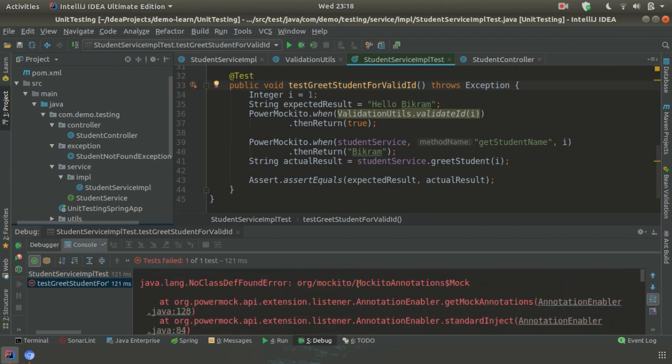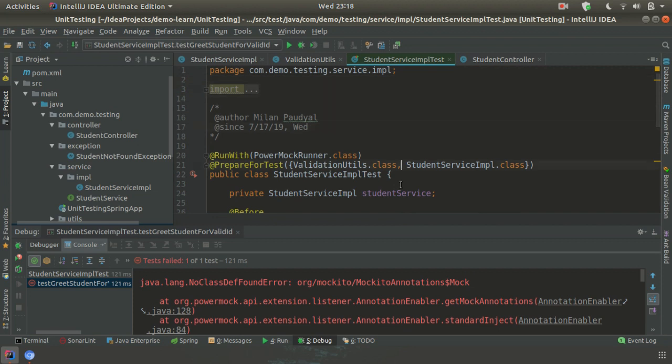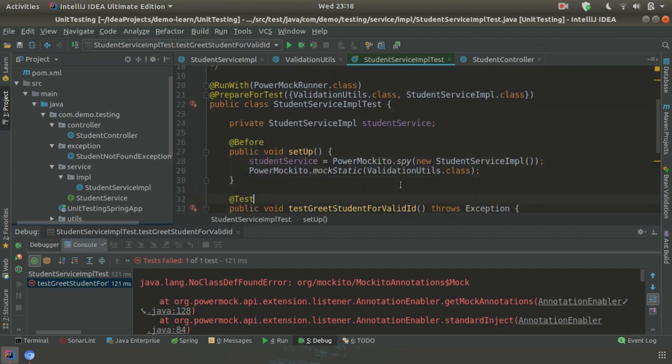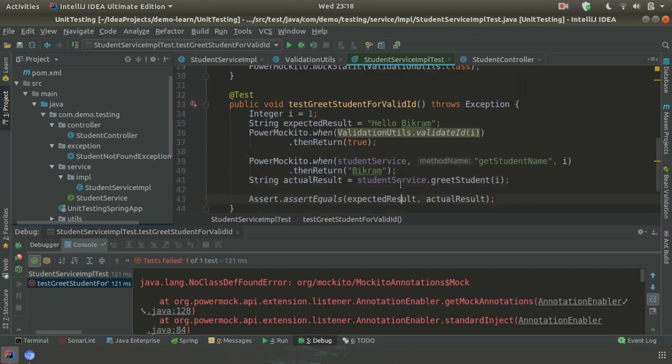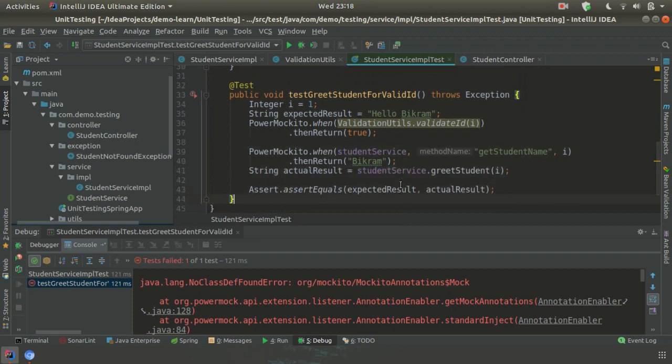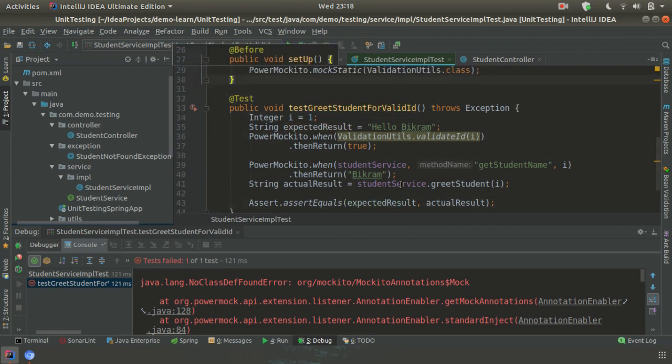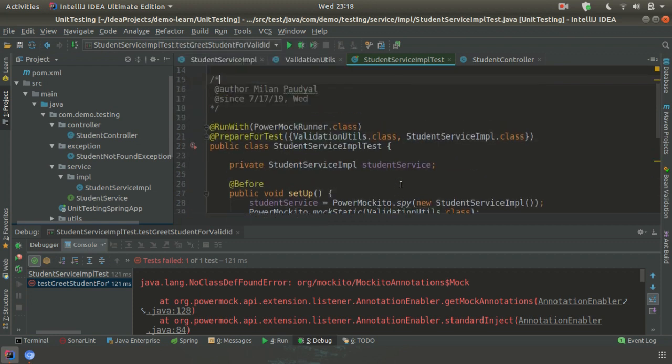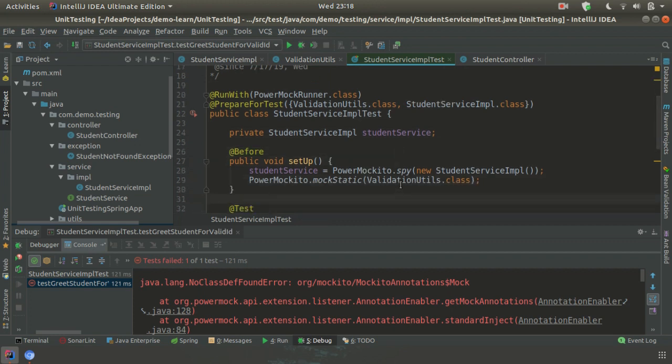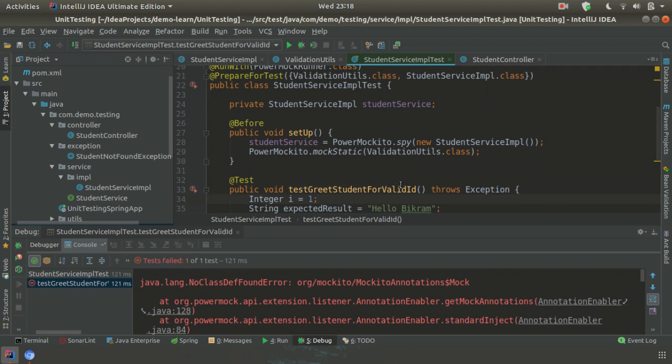Test failed. First error: NoClassDefFoundError for the Mockito annotation. Okay, let me check. Mockito annotations, PowerMockito runner, before, spy, mock static.